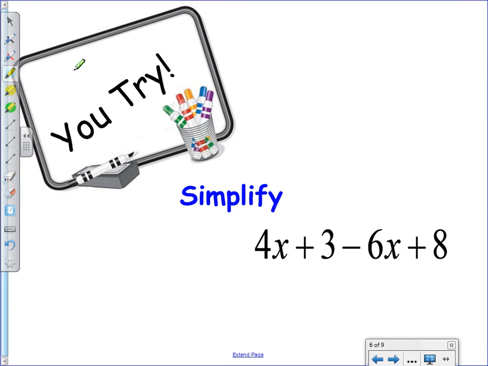Okay, so again, just as a review, I need to see that you're grouping this correctly. I know a lot of you may be able to do this in your head. It's going to get very, very confusing if you don't group it. So I should be seeing something like this: 4x minus 6x plus 3 plus 8. Don't separate it out. Don't make more lines. Yes, Nick?